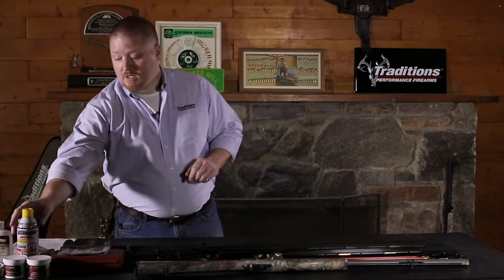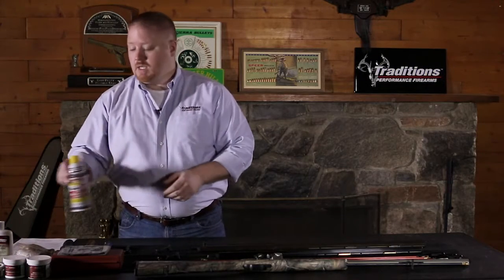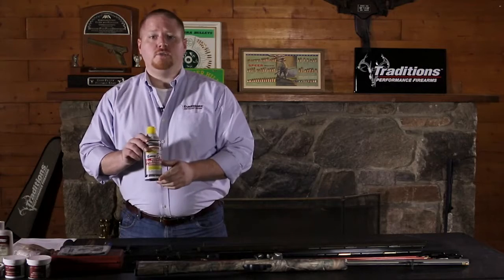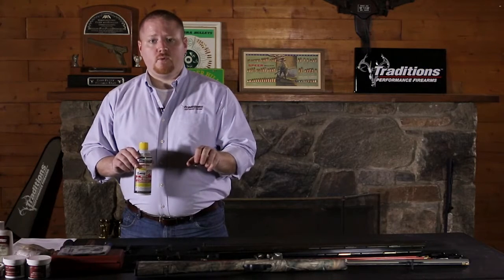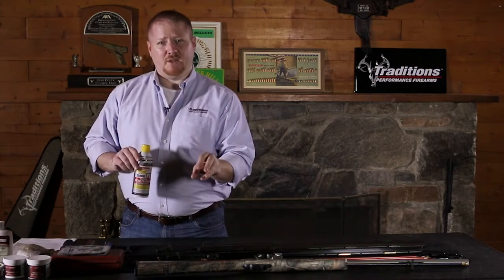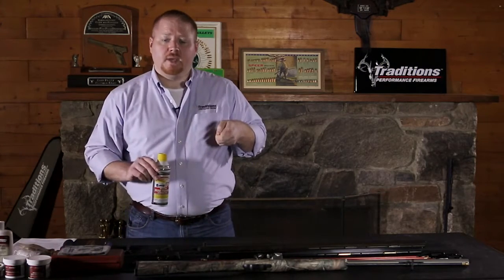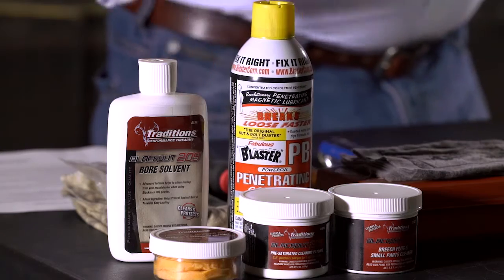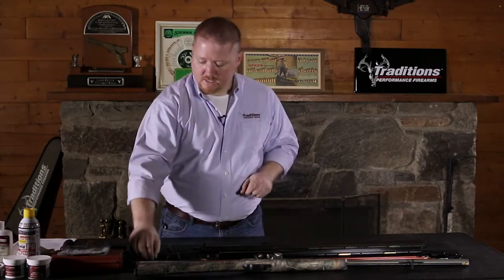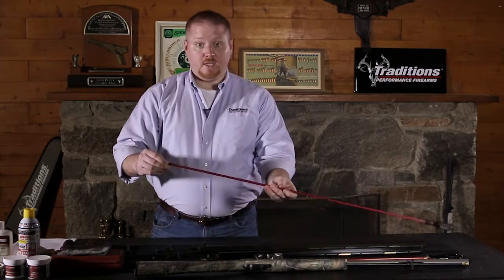One other alternative you can use is a deep penetrant, and these are found at hardware stores, automotive stores. You can use this and let that sit in the bore for a little while, and it will help break up anything in and around that bullet and patch area to help it break loose and come out the front of your muzzle.